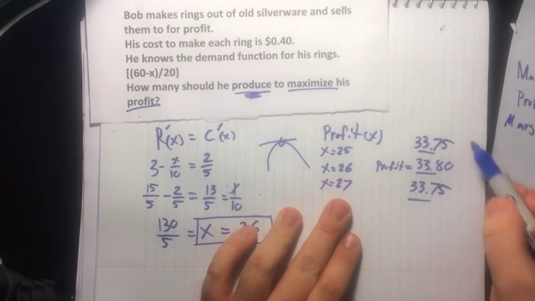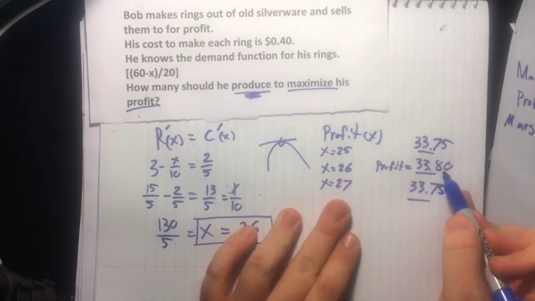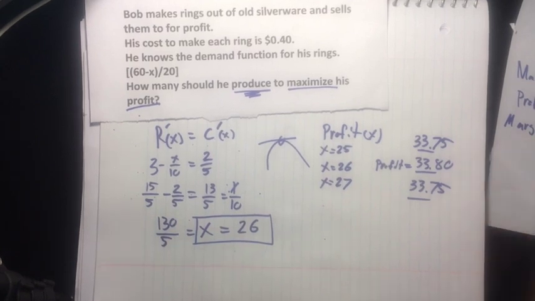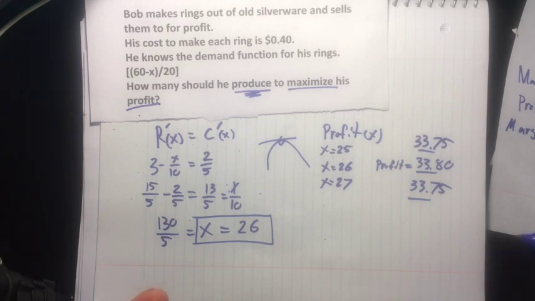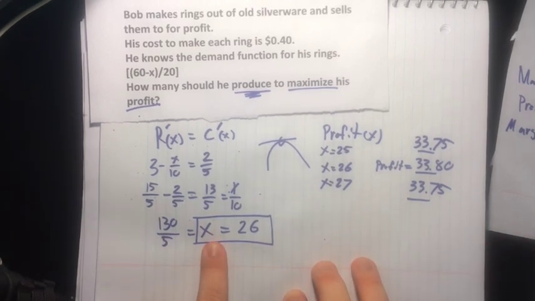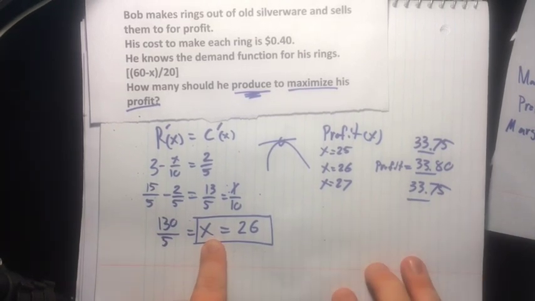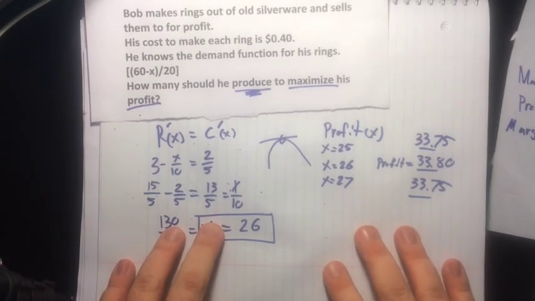So after all this, we can tell that $33.80 is higher than both of these numbers. So we win. That was correct. That ties it all up. Thank you so much for watching. See you next time.